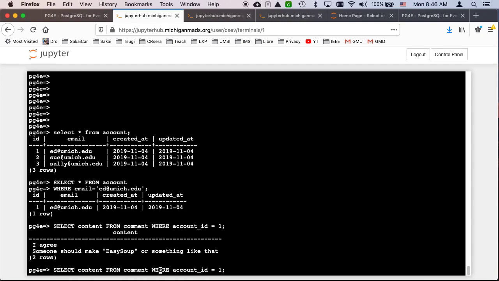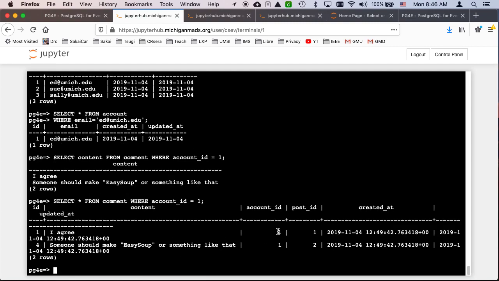So let's actually make this be a select star. Select star from comment where account ID equals 1, right? And so account ID, we are knowing what these things were, what these post IDs were. We're figuring all these things out by hand. But we can actually look at this. So we can say, wait a sec. We actually know we have a way of looking up this number 1. And we can look it up with a where clause here.